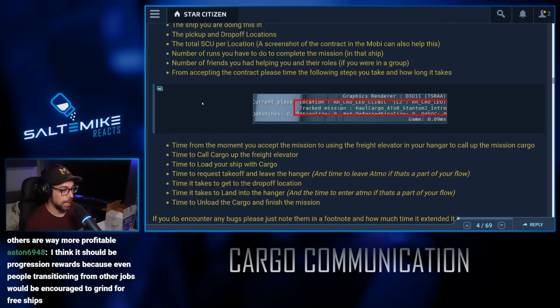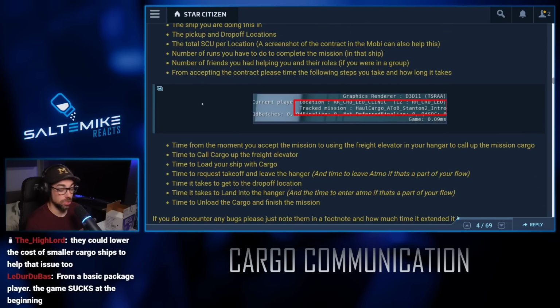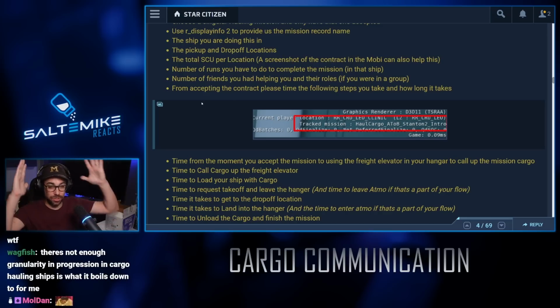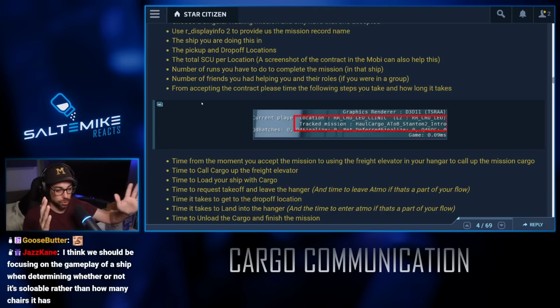So, yeah, I'm going to go ahead and do this myself today on stream. I'm pulling out the Raft. I think the Raft is going to be one of those go-to middle ground ships, those daily drivers, right in that sweet spot of grind before you get to the Caterpillar, before you get to the Hull Cs, and so on. So that's what I'm doing today.